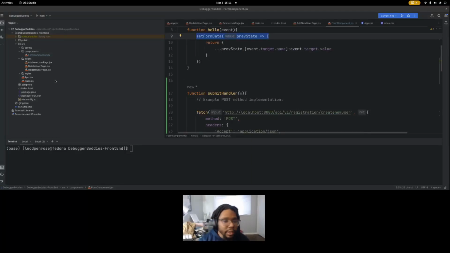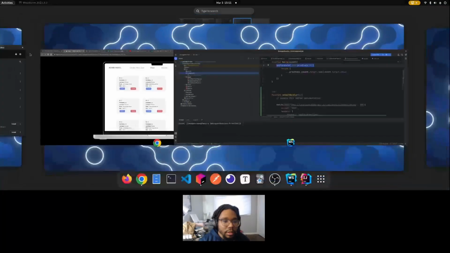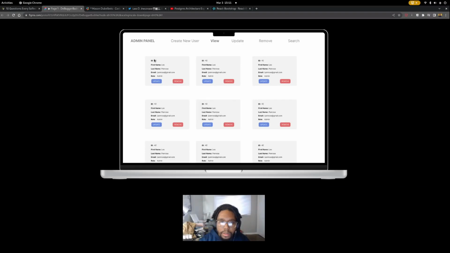So I'm not the greatest with React, but we're going to try to get something going. I need to build out this component right here, so then I can load all my data from the database and render this when I hit views. So I need to build out this component. I guess we can just start that.